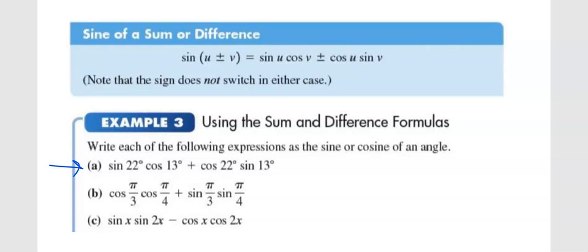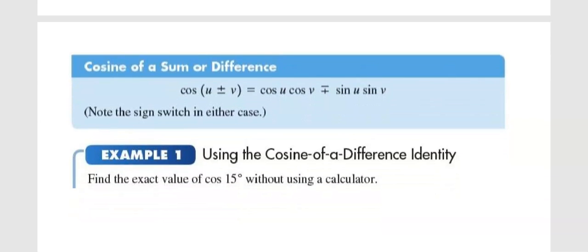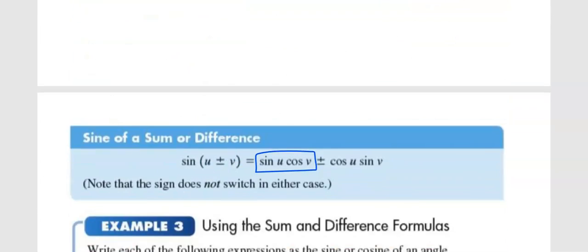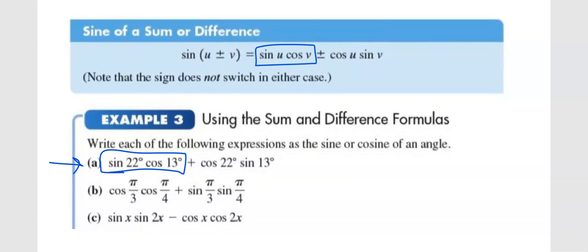Okay. Stay. Focus. Now, to answer your question about this, what we need to do is look at these terms right here and then go back and look at our definition. Are they talking about sine or cosine? When I go back up here and look at the cosine, you notice that it starts out cosine, cosine, whereas the sine of the sum or difference starts out sine, cosine. So when I looked at letter A, I knew that it went with this one.